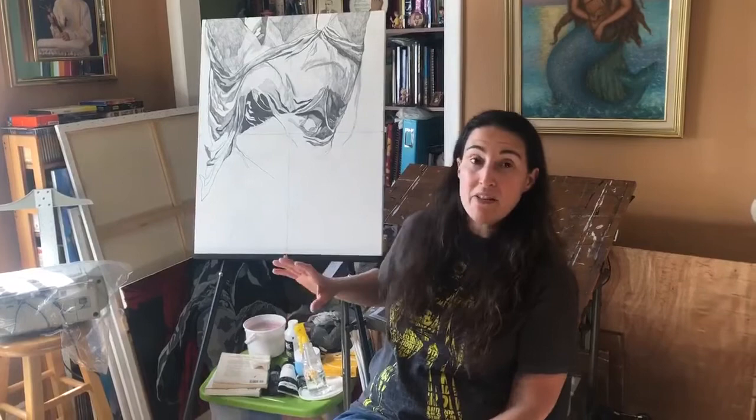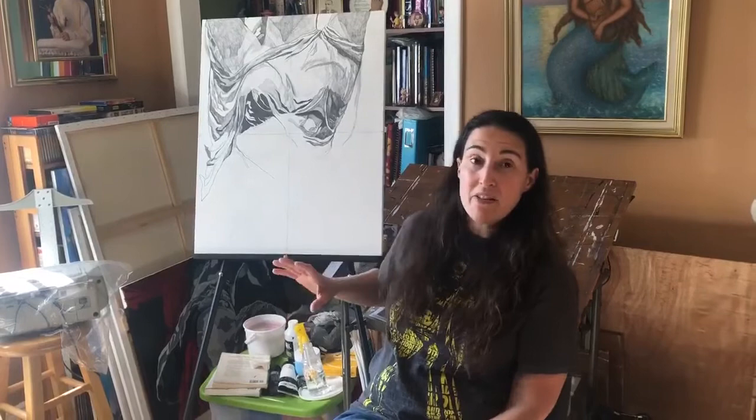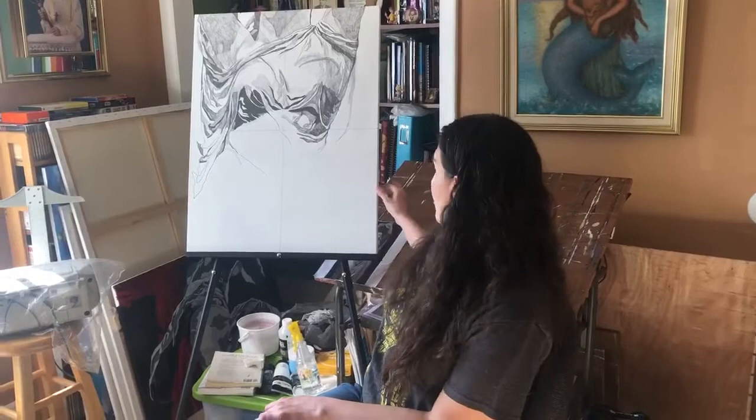The piece is going to be part of the monochromatic body of artwork. Right now you just see it in the beginning stages — it's in pencil. Everything is going to be mapped out in pencil first and then I'll go over it with paint. I will go through several layers. I'm not sure what color yet, but it's going to have a spectrum of colors — like one color from light to dark. I'm going to be going through the pencil stuff in the piece and then I'll go over it with paint.